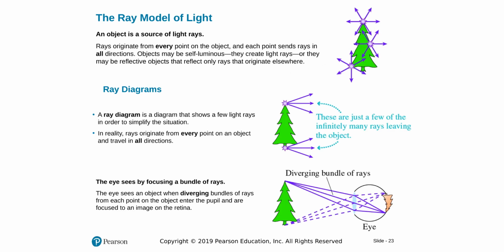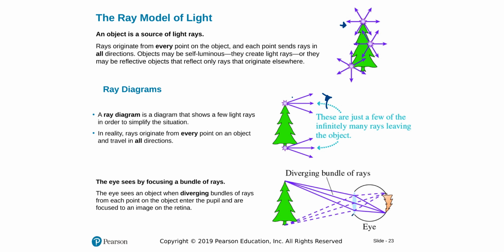Now we want to talk about how we see with this ray model of light. What happens is that any opaque object reflects light in many directions. I have a tree here. Light hits any microscopic part of it and reflects in many directions, like in this figure here. And some of those rays come to our eyes, are collected by our eyes, and we see the images.